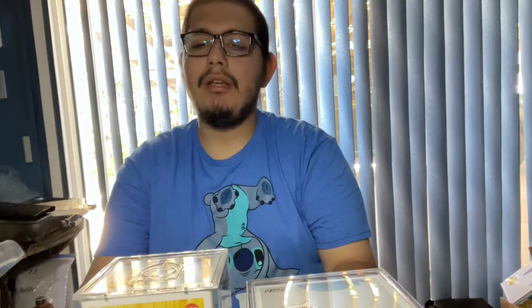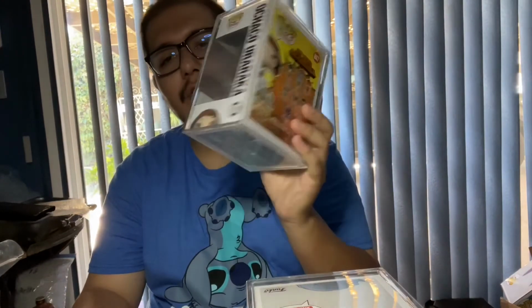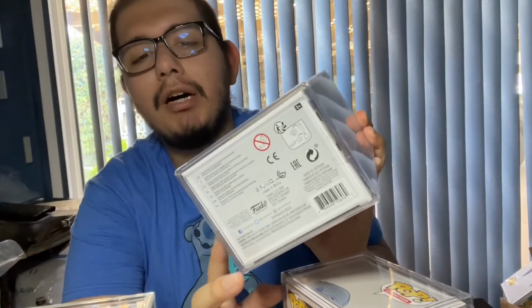So if you're looking for hard stacks, let me put it to you like this: if you have the money, then I would recommend getting these. If you have all the money in the world, but if you don't and you want the next best thing, I would highly recommend these. You could get the Pop Stack from Funko, but you gotta think about the bottom.